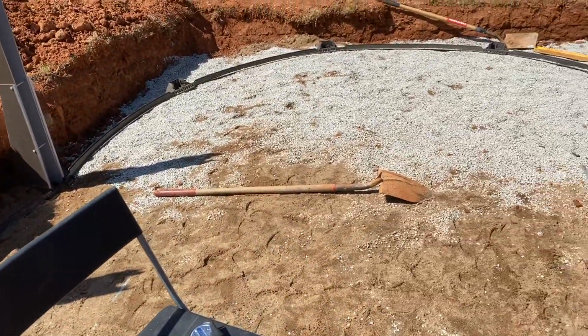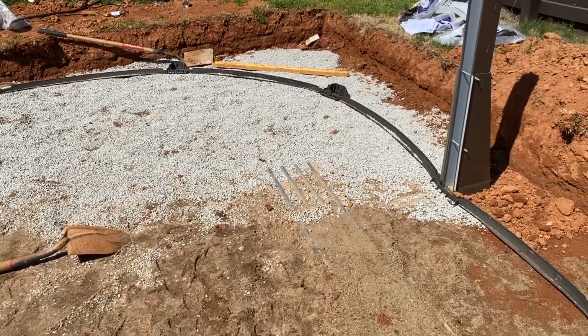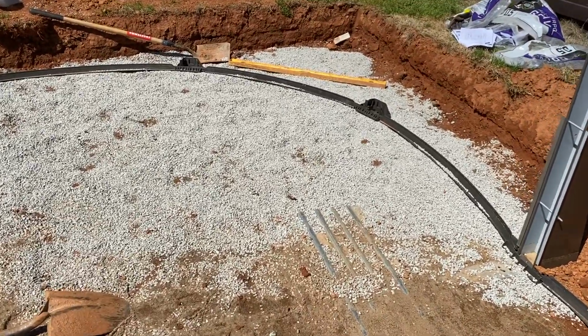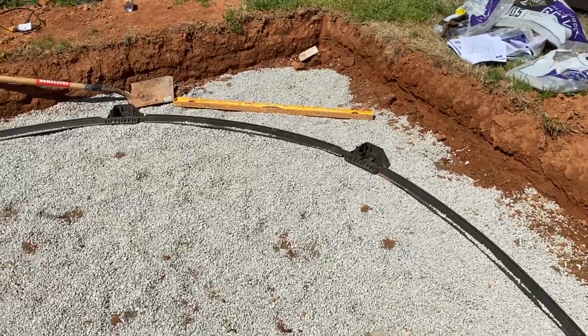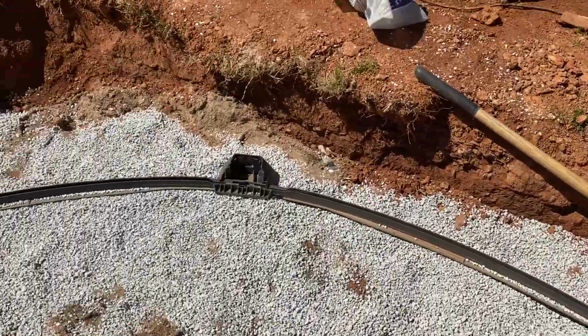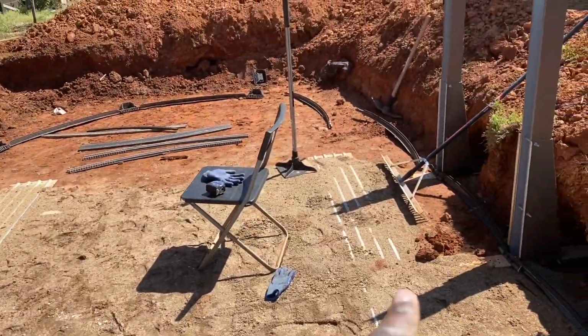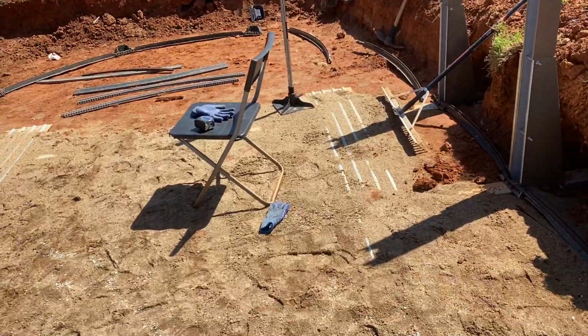Okay, so this is the current progress. I put gravel over there to kind of make it a little firmer in that area, just because it was a little low and I didn't want to do too much sand, so I just did some gravel before I put sand down. Starting to get these guys squared off to this and to that. I have to clean up over there a little bit before I can attach that piece.